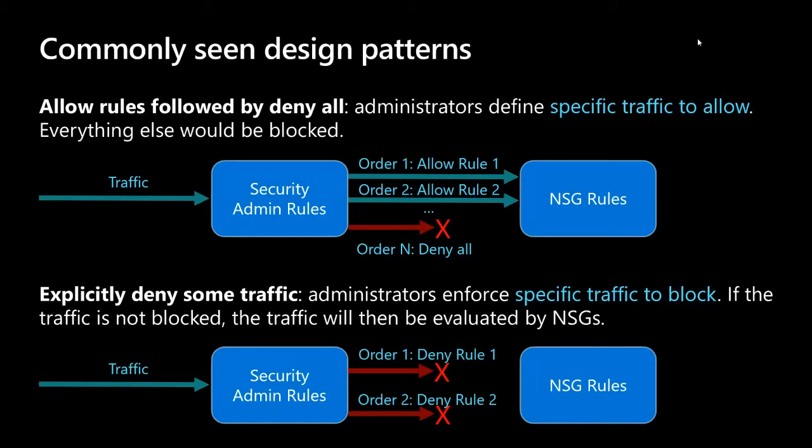What to be allowed explicitly, okay? And another design pattern is basically the opposite. You explicitly specify what kind of the traffic should be denied. So administrators can enforce some kind of traffic to be blocked, okay? And if this traffic is not blocked, the traffic will be evaluated by NSGs.